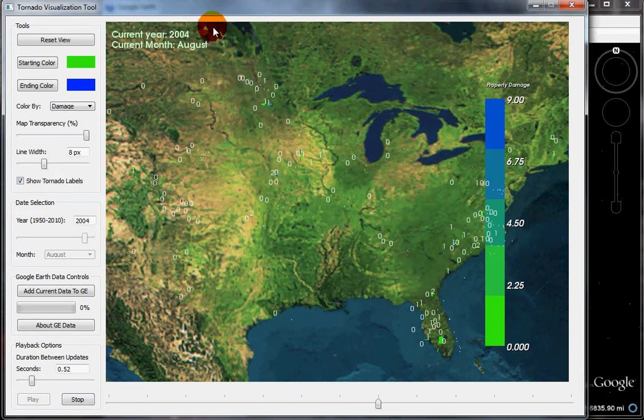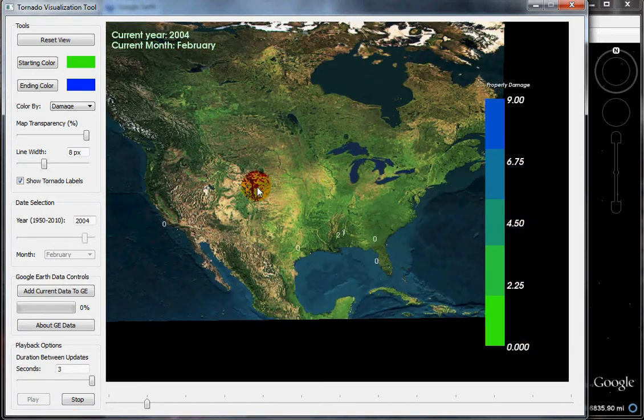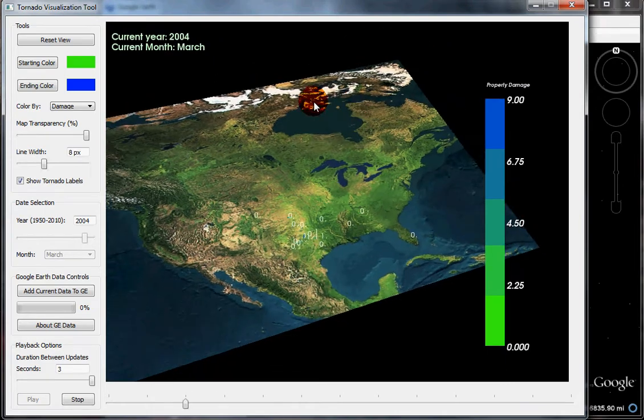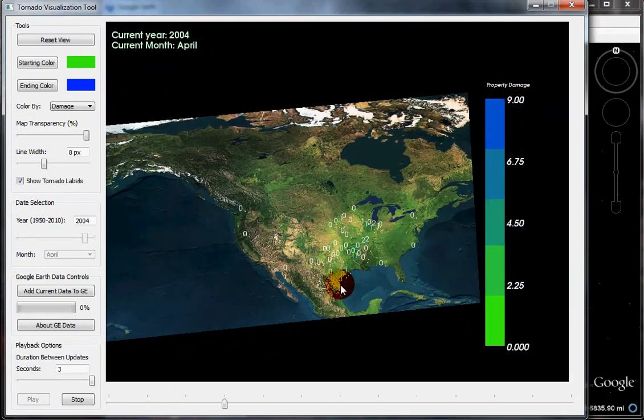And as you notice up in the top, it shows you the month that's currently being shown. We can slow this down all the way to about 3 seconds, so maybe it goes by too fast. 3 seems a little bit slow, but I guess you get a much closer look at what's going on in each month. And this is still interactive while it's changing.